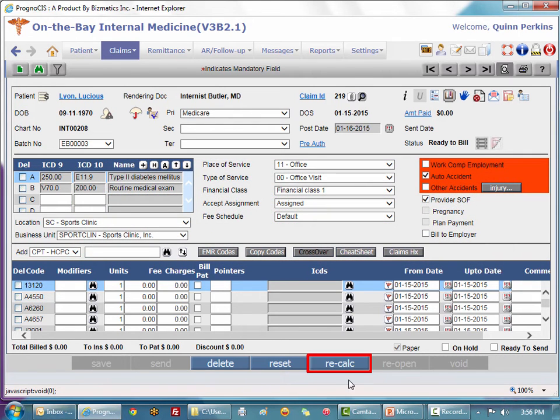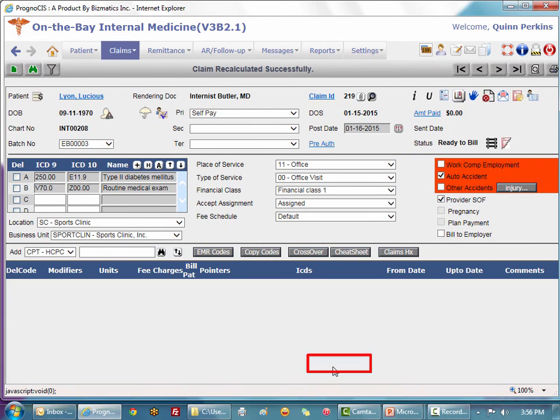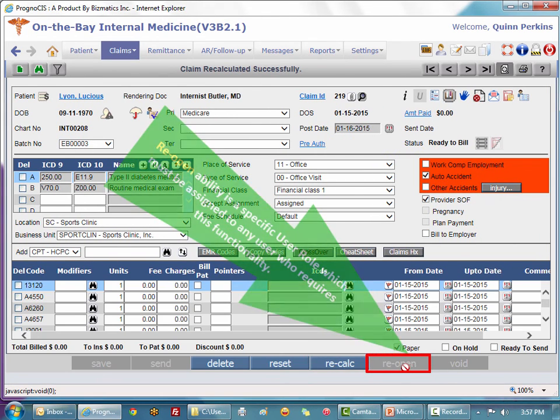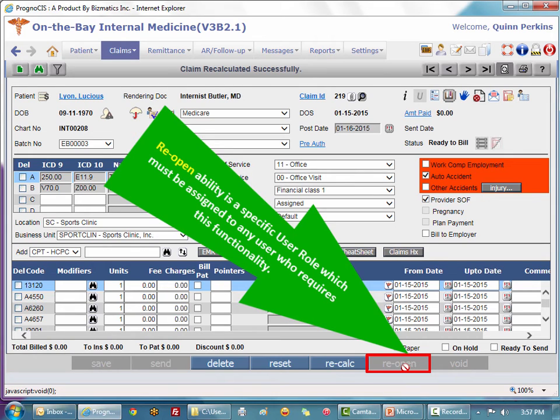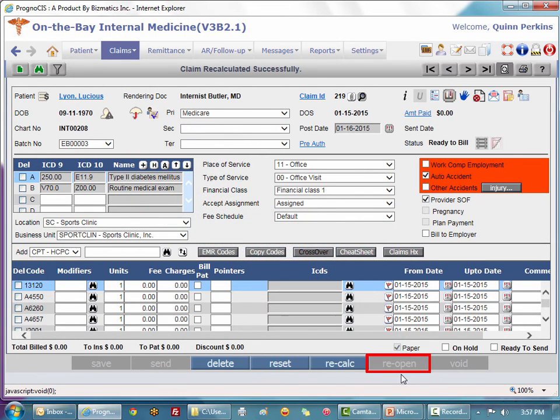So recalculating will basically refresh your image here so that those changes will occur. Reopen is active on a billed claim, and as mentioned up above, archives the original claim and creates a duplicate in ready to bill status. And then of course you can void a claim when needed. And these functions, as stated many times previously, are covered in separate training videos.